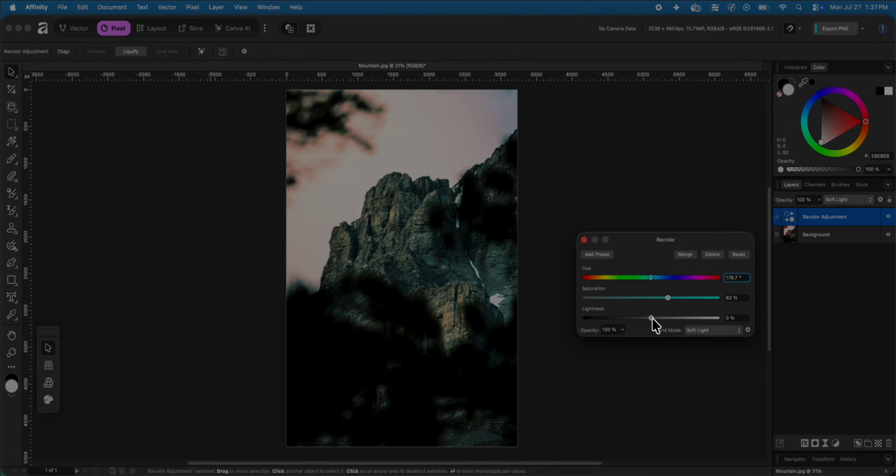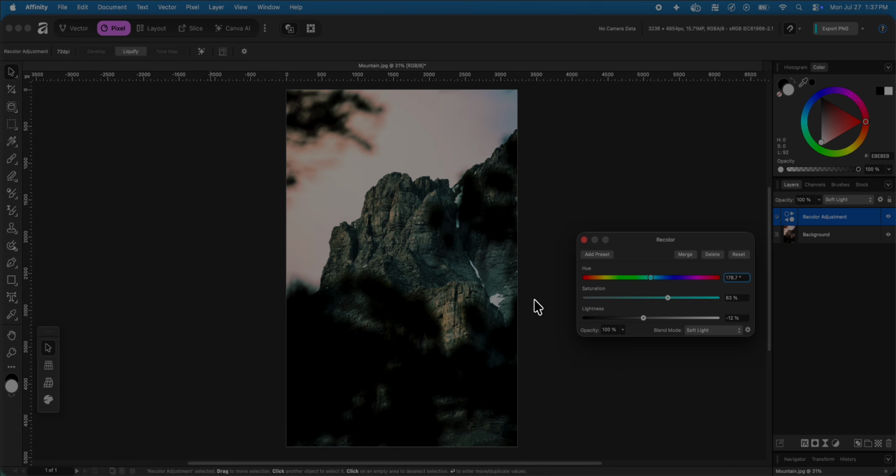So in this image, as you can see, we have shadows at the bottom of this image as well as the top left corner, which is allowing us to focus on this mountain. What we can do is simply decrease the lightness a bit more to increase the contrast of our image, as you can see here. And this makes the mountain much sharper and popping.